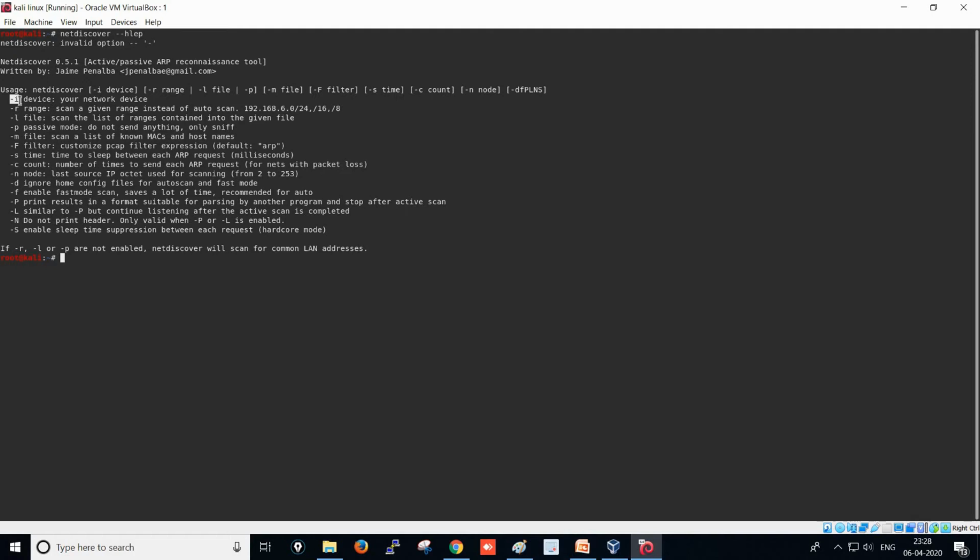-i is your network device, meaning the interface name: what interface you are using. If you are on a wired network it is eth0. If you are using Wi-Fi it may be wlan0, which belongs to the wireless network, so your interface will change.